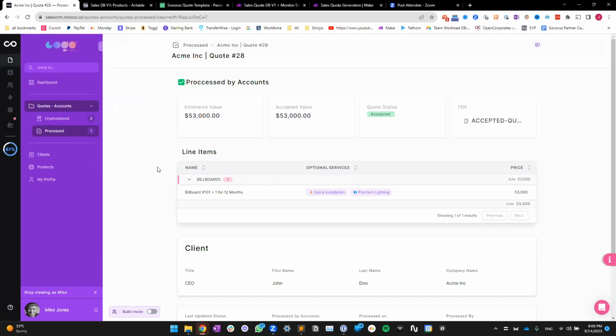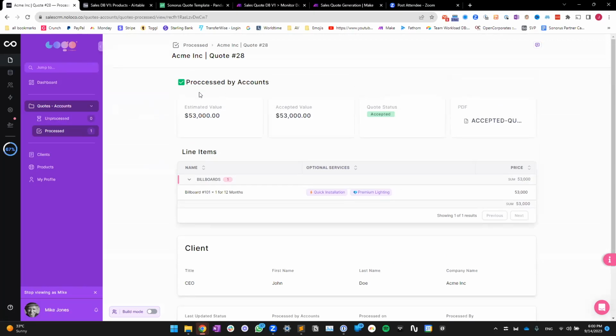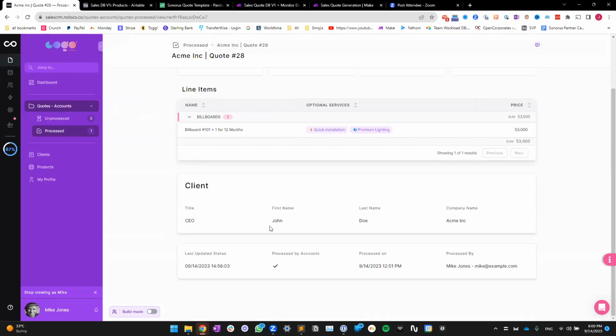Okay, but there's more behind it. Not only does it process it and change the status, but it also prints timestamps of when it was processed and by whom.